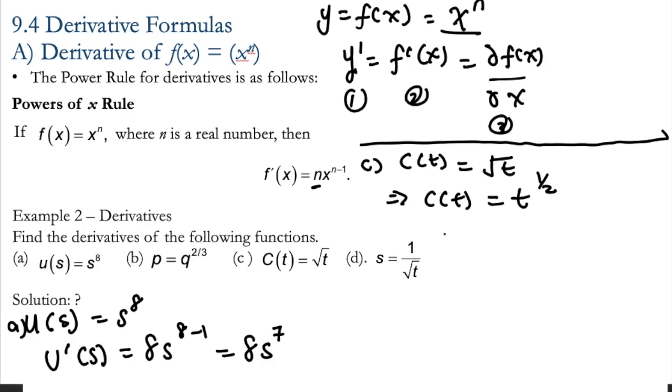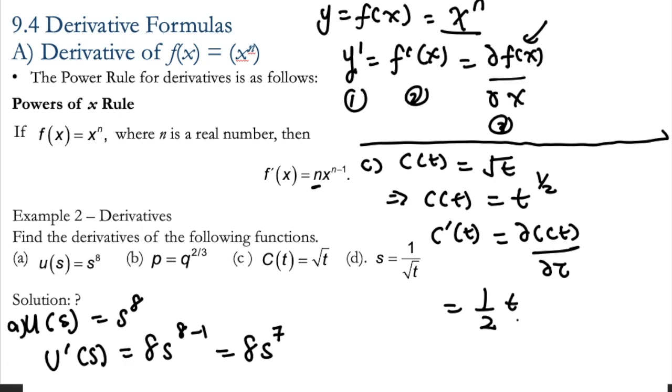So now we can proceed with the process of getting the derivative, which is to write the derivative symbol C prime t. You can also rewrite it this way: delta C(t) over delta t. Okay, you get me? Like I said earlier, you can also write it this way. Okay, so it becomes what? The power here, 1/2, bring it to the left, attach it to t, becomes a constant here. T, rewrite it again with the power of 1/2 here minus 1. Okay, so when you do that, you're going to get 1/2 t to the power of minus 1/2, isn't it?